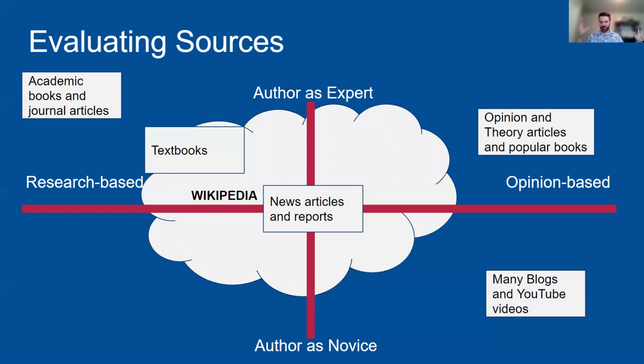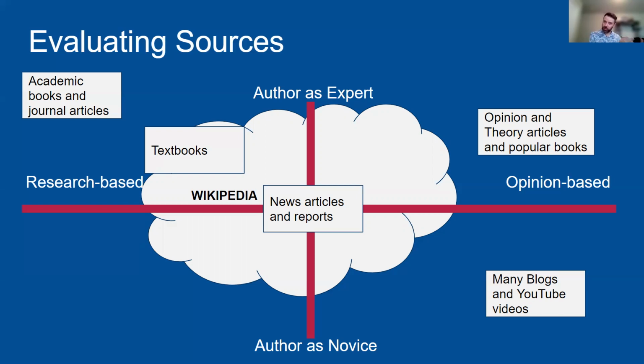Let's talk about one other source here, this big cloud in the middle, Wikipedia, okay? So Wikipedia is an amazing resource that has lots of information about many topics, very accessible by anyone who has an internet connection. There are a couple problems with Wikipedia. One, we often don't know who the author is. It could be an expert. University professors and other experts in the field will write Wikipedia articles, but we also have novice people writing Wikipedia articles. So again, they might be sharing misinformation.